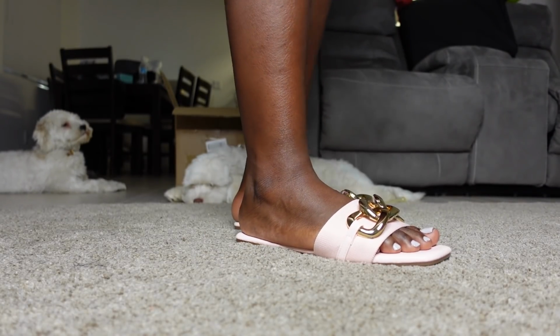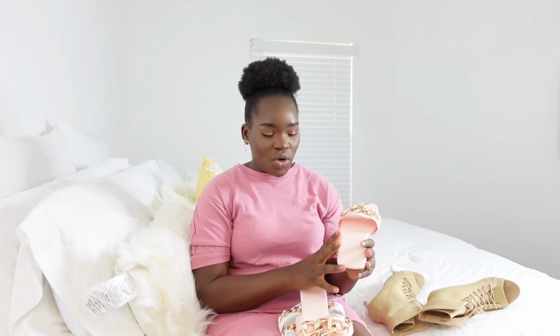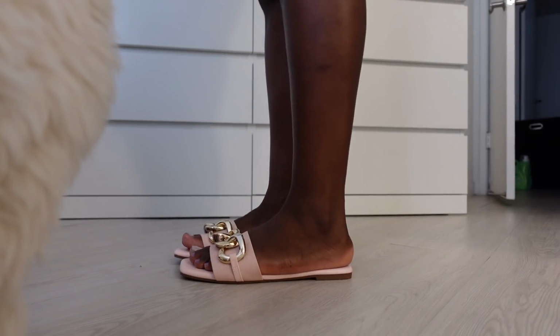You know, like the shoes that you can walk around in the house with. Yeah, they're beautiful. Like, when people come to your house and they find you with nice shoes, or you can buy a bunch of these and put them at the door, just so that when your visitors come, these are your house shoes. I would definitely do that. But they're beautiful. Look at that.